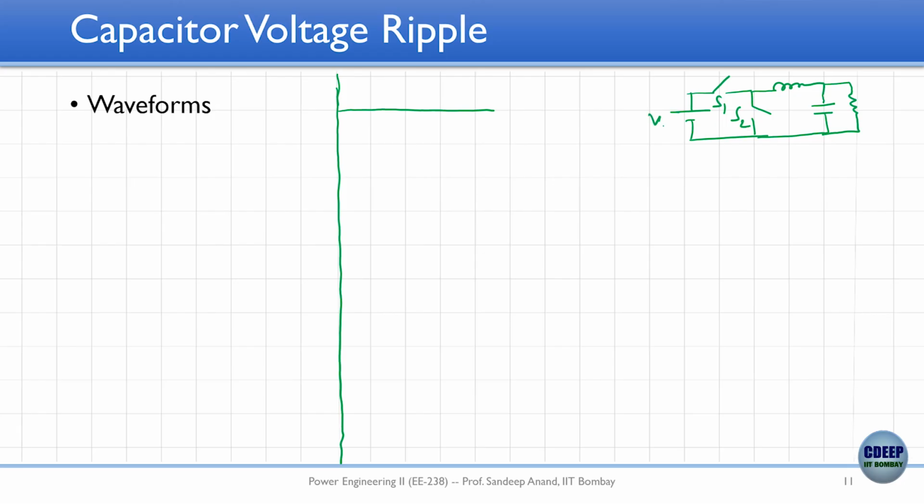S1, S2, Vin, Vo, IL, and now I am drawing this, showing two more currents. One is the current going inside this, which is IC, and the other current going to the load, which is IR. Is this visible by the way? Too small? It's visible? Okay. So there's an IR, there's an IC, right? IC is the current component going in the capacitor, IR is the current component going in the resistor. In the previous case, we only drew till IL. We did not draw the individual output currents. Now we will try to even do that, as a next step.